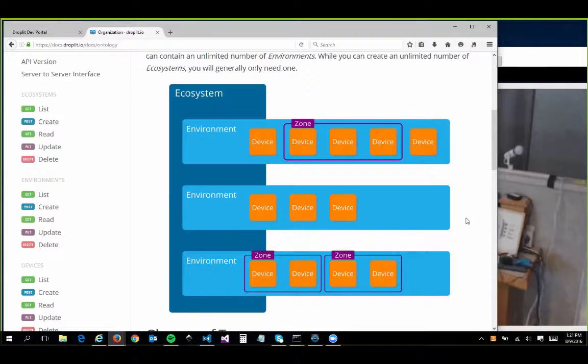And then each user gets their own environment. So as a user boots up and they connect to your connected device, that device gets automatically loaded into a unique environment. That user also connects to other things. Let's say they connected to a thermostat or a smart speaker. Those things will also automatically get loaded into the same environment. So you have this sort of convenient container that you can work with to understand what user owns which things. And a user to environment mapping is many to many. So a user can have many environments and so on.